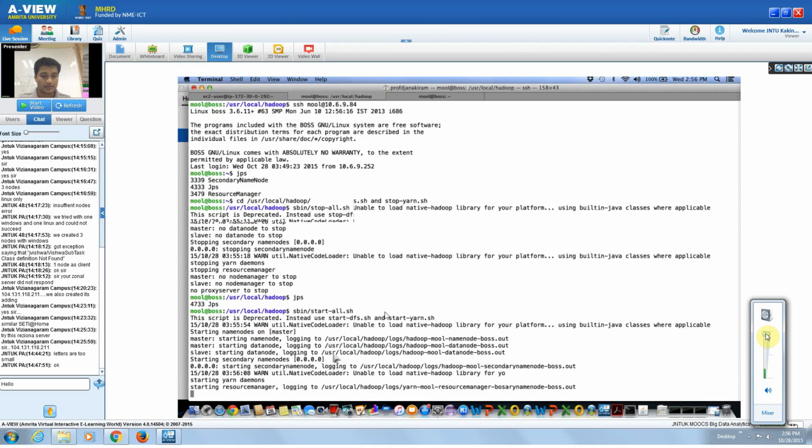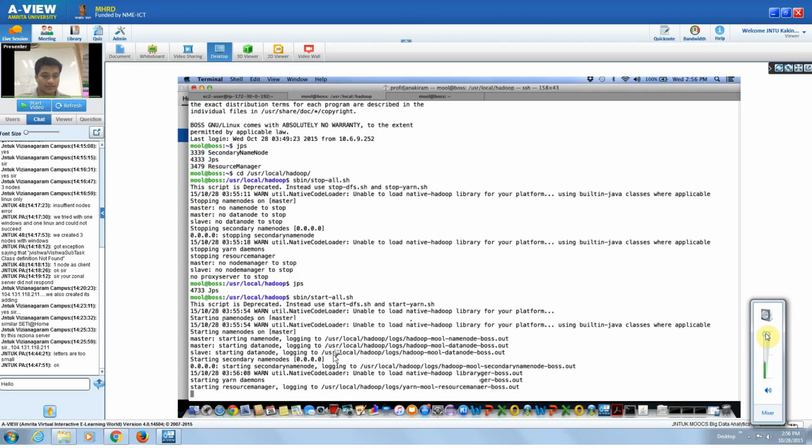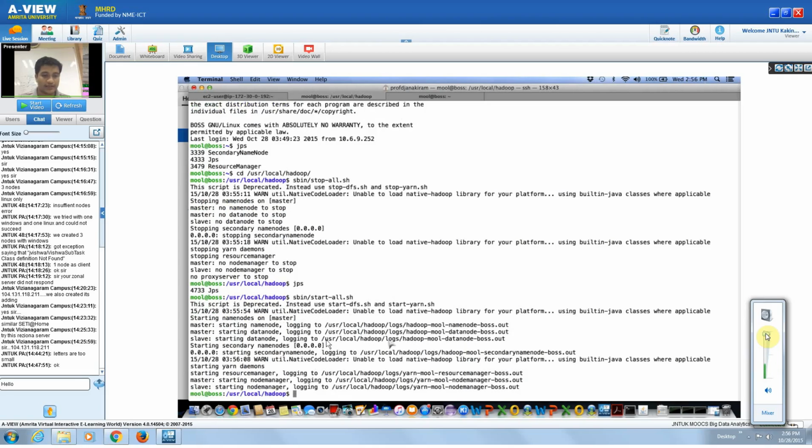If you have any problem in starting the daemons, you can see the log file generated at the Hadoop logs location. You can verify whether it has successfully started or not. If the exit status is 0, then the daemons got started properly. Otherwise, you can check the errors over there.